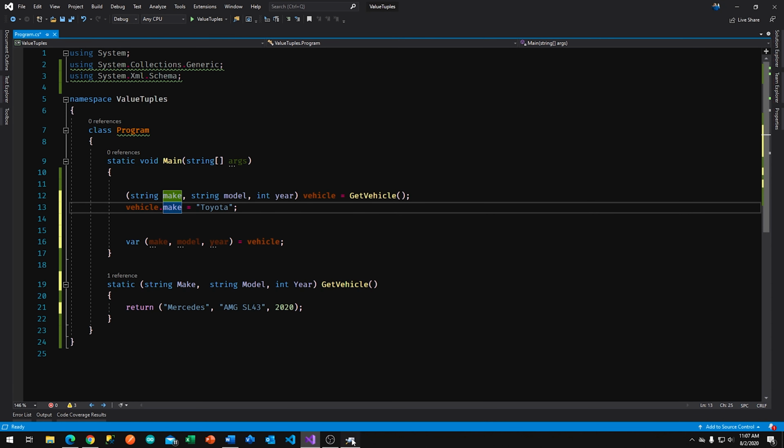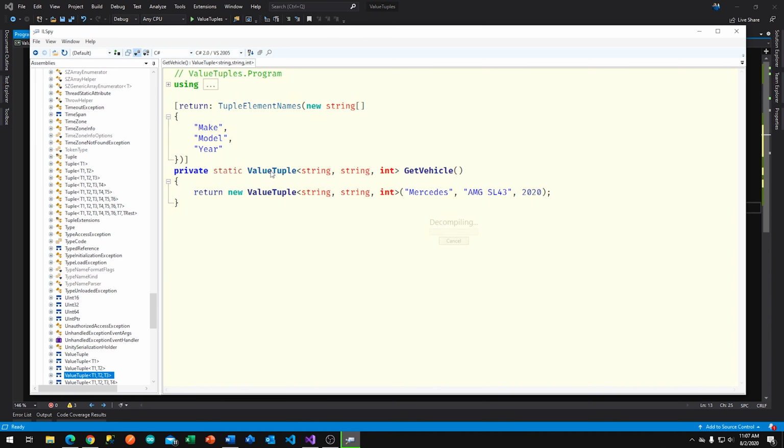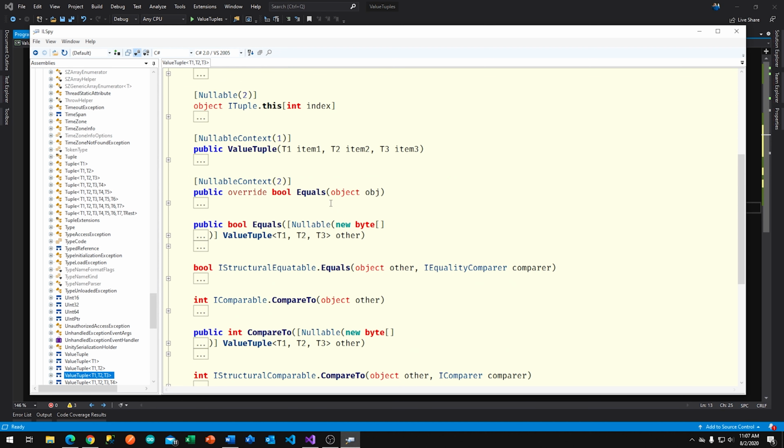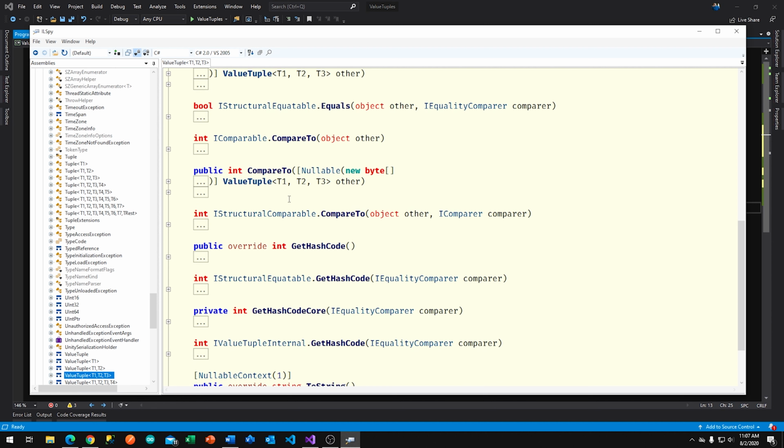The other thing that may not have been apparent here is that the value types implement the Equals and GetHashCode methods. Which means that with these value tuples, you're able to compare them using value comparison, value semantics, unlike reference semantics and reference types. So that's also a key thing to keep in mind, that you can compare these as A equals B, meaning all the property names and values are the same. If not the same, then they're not equal. If they are, they are the same. Right? Structural, value equality.